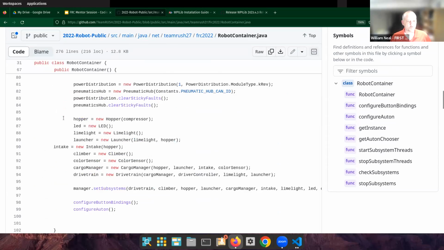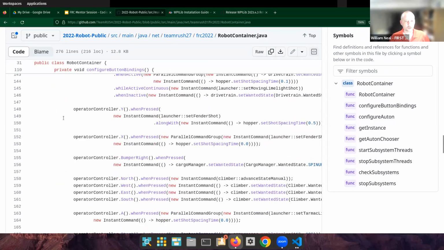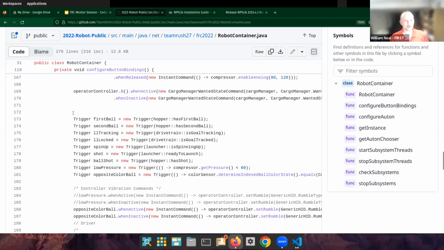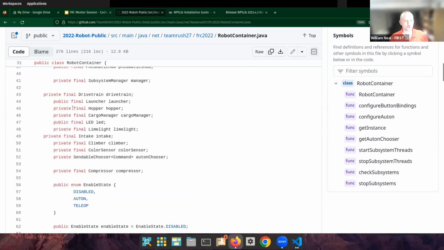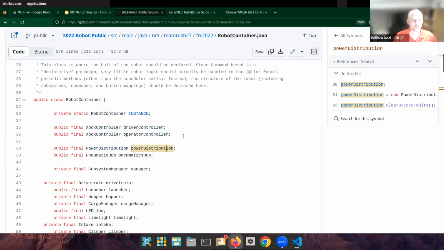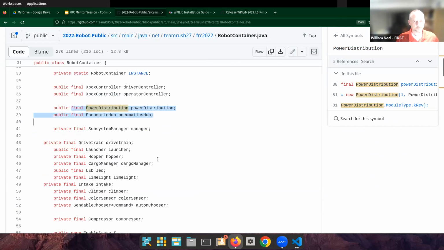So there will be much more detail in here as compared to the other ones. And here's, for example, let's just go down through the code a little more slowly. We are defining our game controller and power distribution and pneumatic hub elements in our hardware.